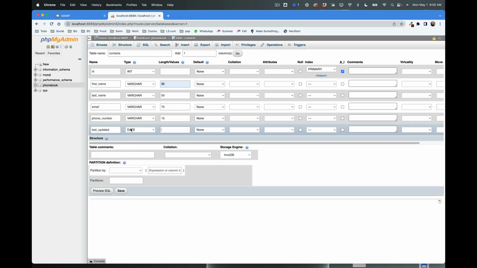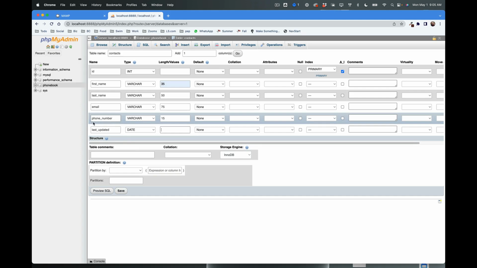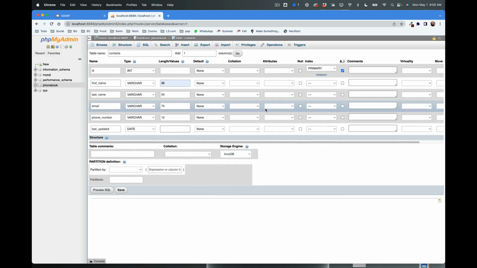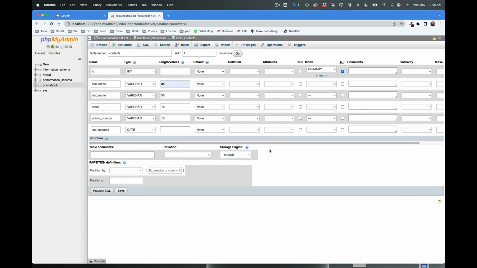Now there's one more thing I want to put in, and that is the person's birthday, so I can remember their birthday. If I want to add one more column, I can add one more by, if you see up here, it says add one column.